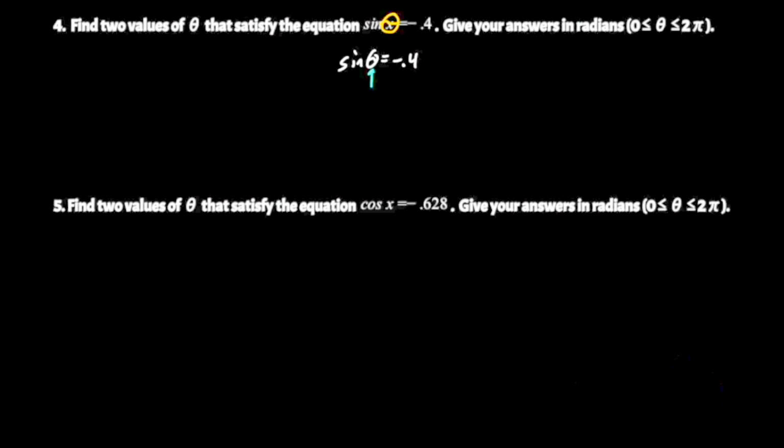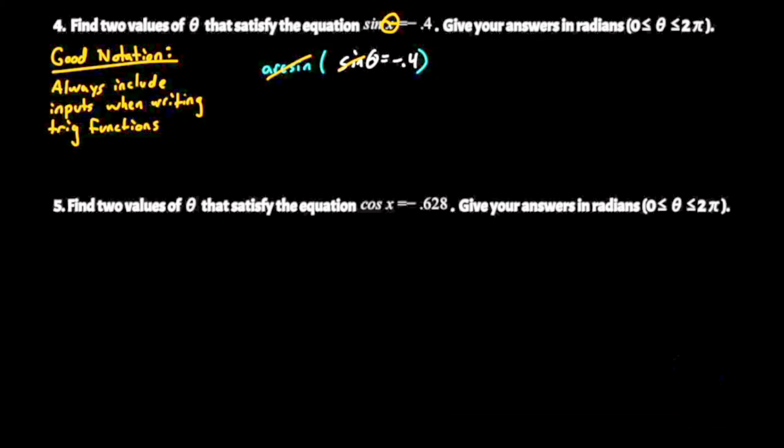So to solve this for theta, to get theta alone, we just have to get rid of sine, and we'll do that with its inverse function, arcsine. So this is kind of sloppy notation, but I'm just showing that we're taking the arcsine of both sides in the equation. And notice that you never see a trig function or its inverse written just by itself. Like you never see just sin. It always has some kind of input. And it's the same thing for arcsine. I'm writing arcsine here, but its input is the stuff in parentheses. So anyways, these two undo each other, and we're left with just theta on the left side.